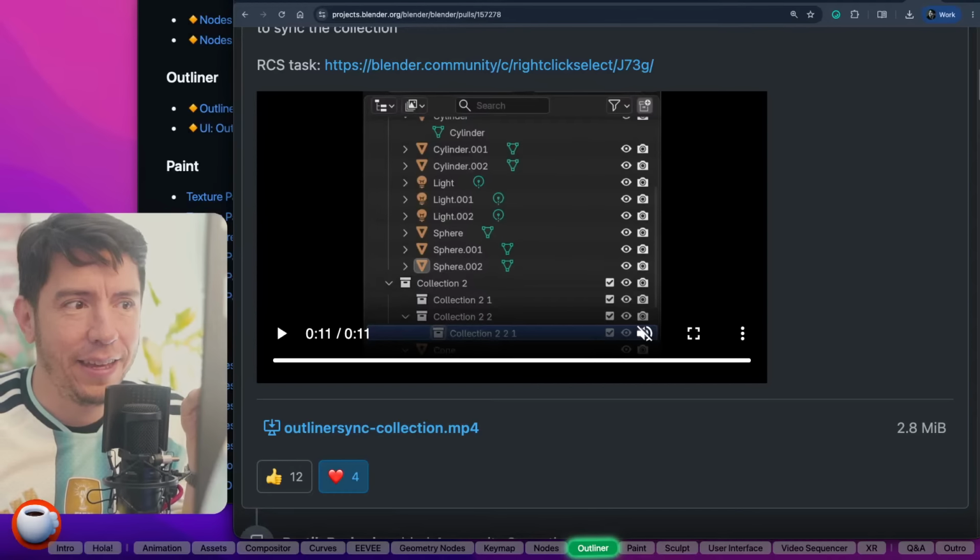And the next thing is that when you create a new collection, Blender will focus the field so you can start typing right away. So maybe for some people this will be cumbersome. But why would you want to add a collection and not name it anything? I mean, there are reasons if you're in a rush, but you can just press enter or escape, and that's it. Most of the time you want to name your collections, you want to give some meaning to them, right? So yeah, that would be the goal.